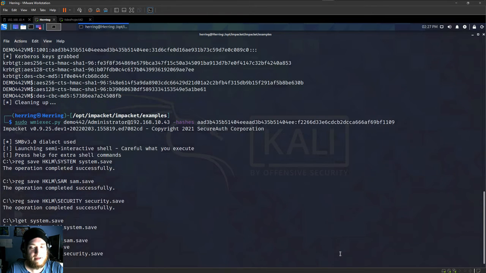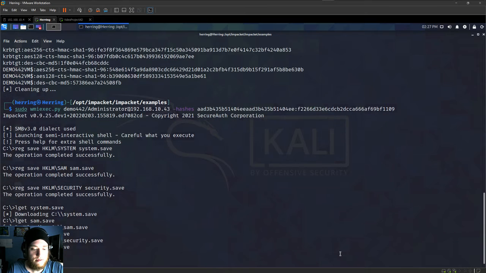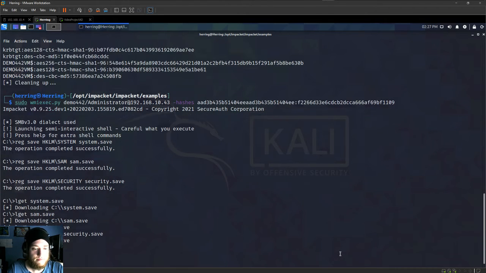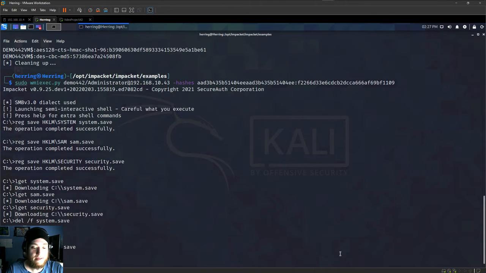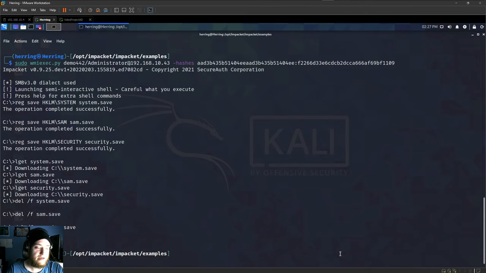And then, to obscure our intrusion here, we're going to delete those. We're going to forcibly delete those saves that we made so that there's no record that we've been in here. And get rid of that security.save as well. There we go. And that's all we need to do. We're going to pull out of there now.